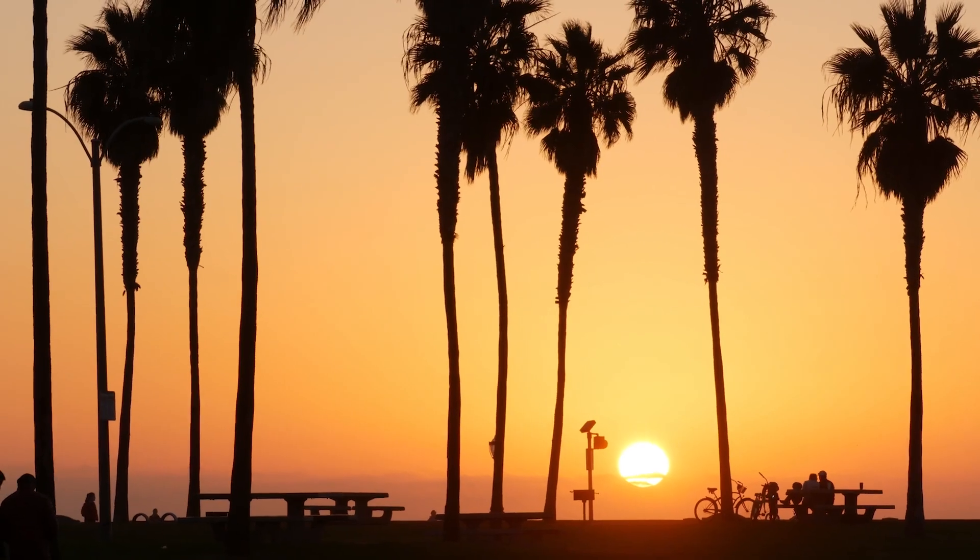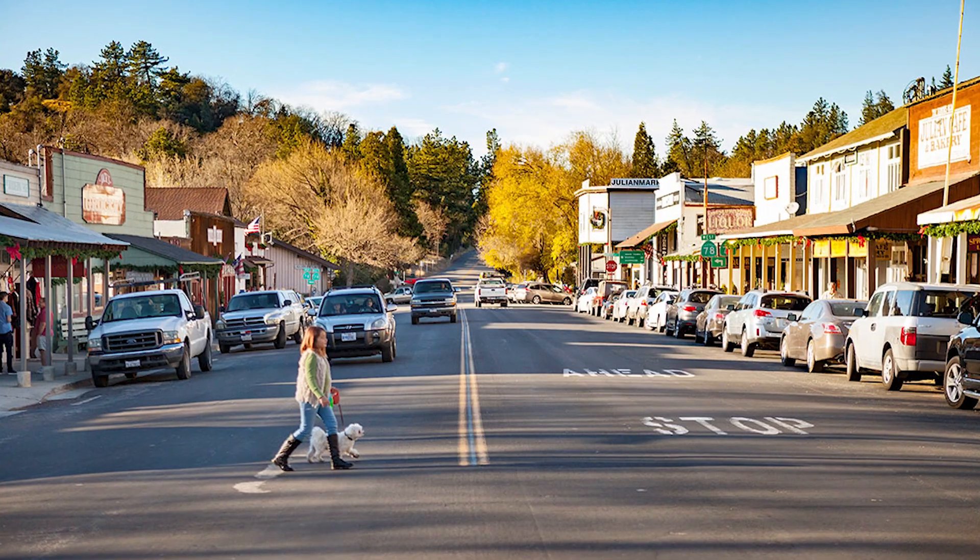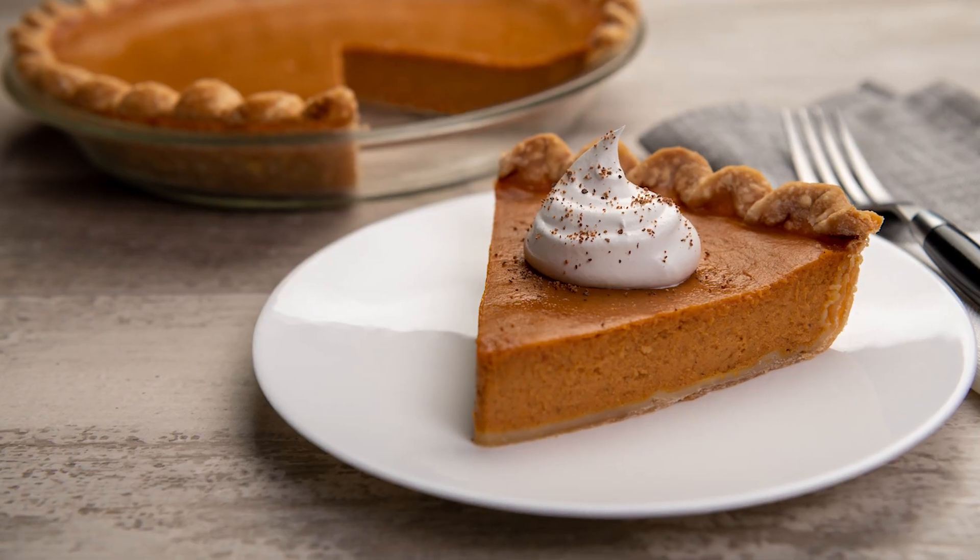What's your favorite thing to do in San Diego during the fall time? Well, we don't really have fall — it's like 85 degrees here — but I did go to Julian a couple weeks ago. Every year I buy myself a pumpkin pie when pumpkin pie season starts and I eat it for myself. Alright, so here is a pumpkin waffle for you.